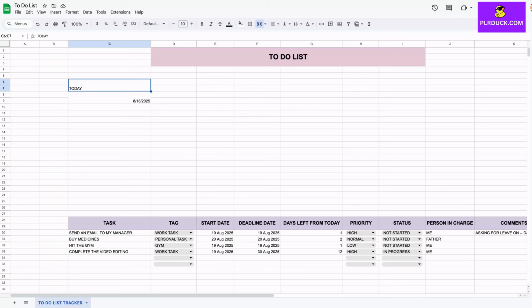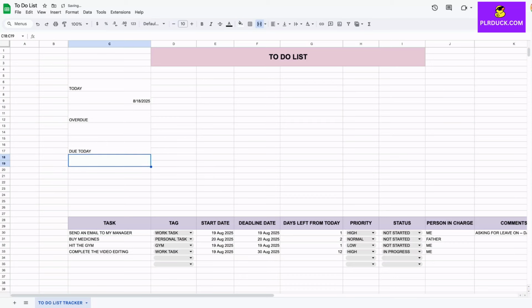So here first I have today, which is today's date, and after that I'll merge this one. Here I'll have how many overdue tasks there are, since I want to focus more on the overdue tasks and complete all of them. Below that, let me have how many tasks are due today. I'll merge center here, and here I'll also merge center. Here I'll say due today. So how many tasks are due today?